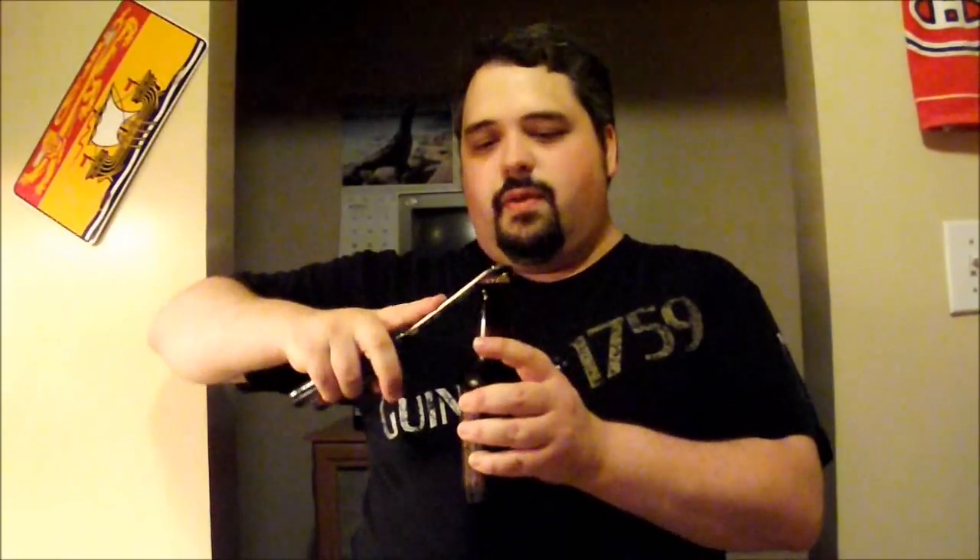I picked up an entire six-pack of these, and two of them didn't even make it back from Nova Scotia — they were great. I have had this before, and I've got one in the fridge for beer mail. Anyway, without further ado, let's get into this one. I love stouts, I love oatmeal stouts, so let's give this a try.